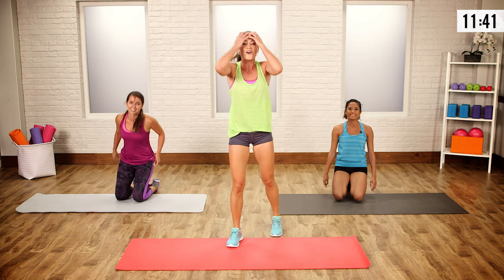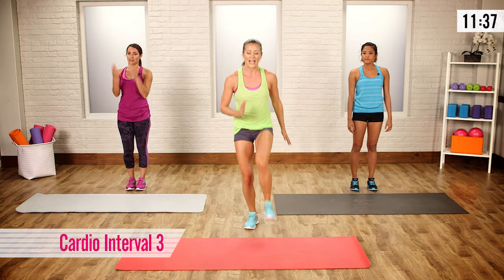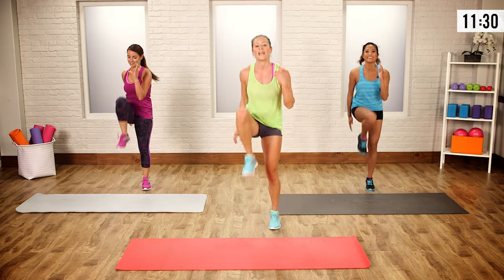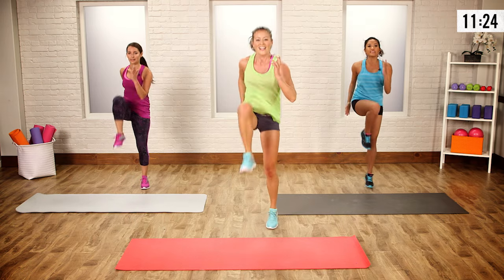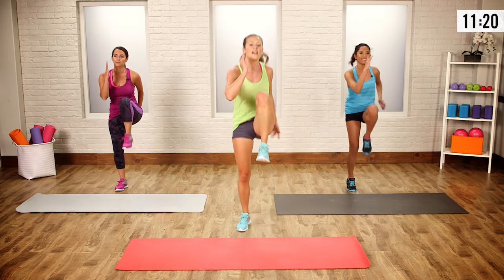Those three moves are full body cardio. Now we're back up on our feet. We're going back into our cardio circuit. So remember, right here, if you're like, oh my God, Anna, you're killing me, I gotta take a break, just march it out, okay? I won't hate you. I want you to get stronger and be safe, okay? Good job, I'm sweating, I'm breathing heavy. You guys look awesome. Blow out those candles and keep the fire going.